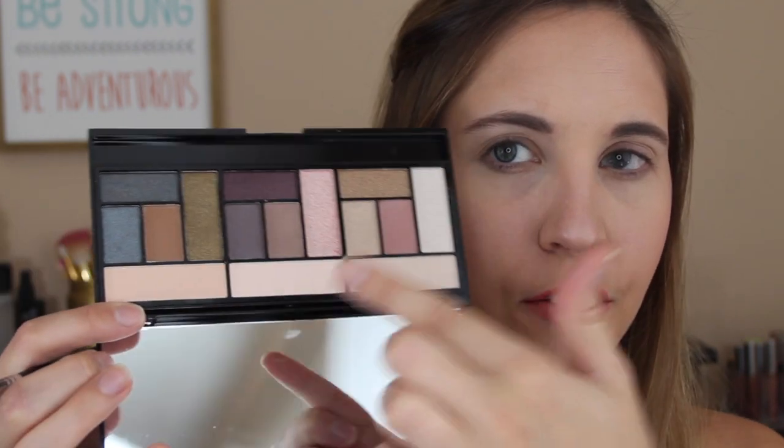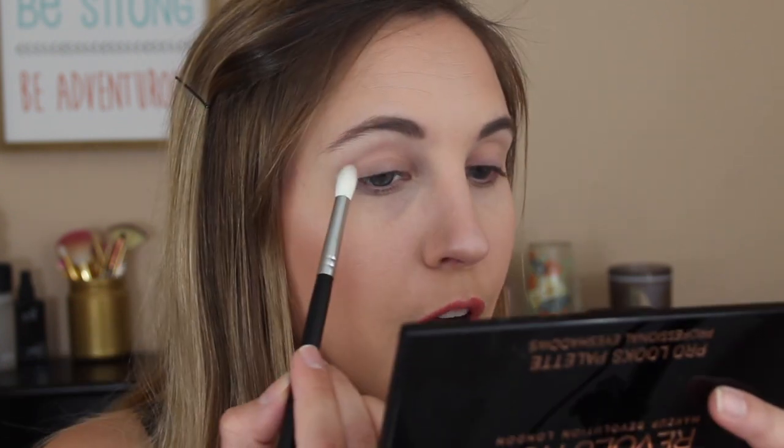I love Makeup Revolution and I've liked a lot of their palettes — I'm in love with the Makeup Revolution Sofex collab palette. But because of the nature of the formula, they are a little bit drier even though they are very pigmented, so make sure you tap off the excess otherwise you can get clumping. Then I'm going in with this mauve pink shade and popping it into the crease.